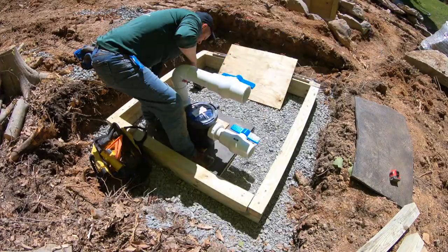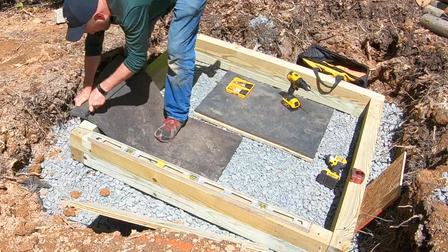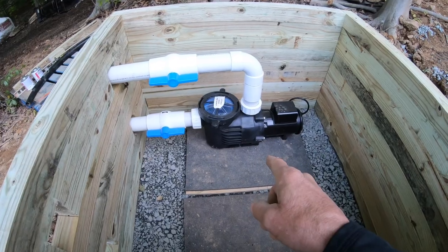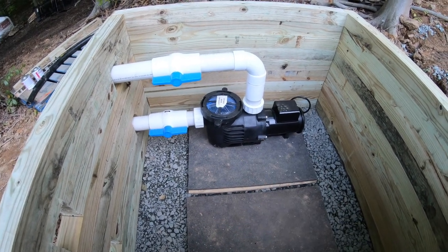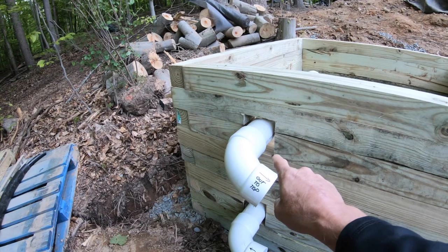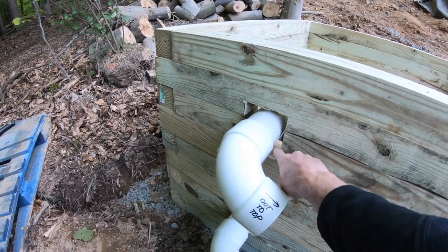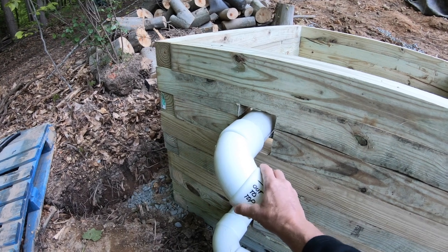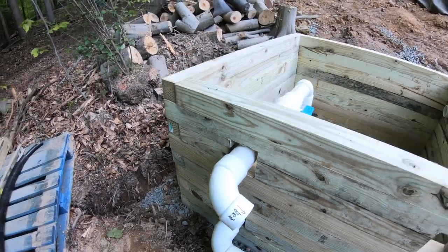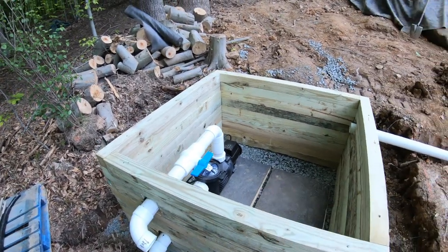We used a piece of three-quarter inch treated plywood as a platform for each pump, with a piece of thick rubber on top of that. The rubber is screwed to the plywood, and the pump is screwed to the rubber — that is for noise dampening, which keeps your vibration to an absolute minimum and gives it a nice clean appearance. I've also overcut the holes, which is not accidental. I'm going to come back and spray black foam around the outside so that my plumbing has vibration protection, because I don't want pipes vibrating against the wood over time and causing wear-through holes. That gives us a little room for movement.